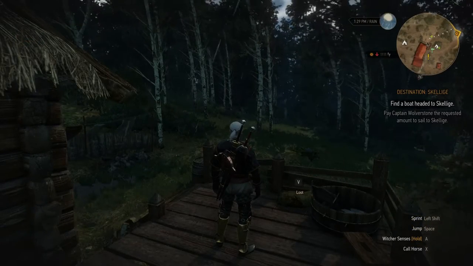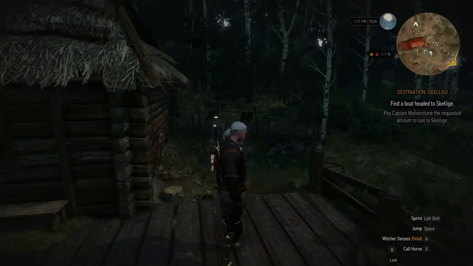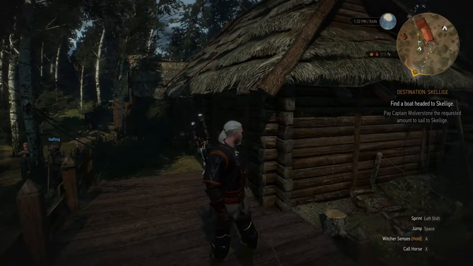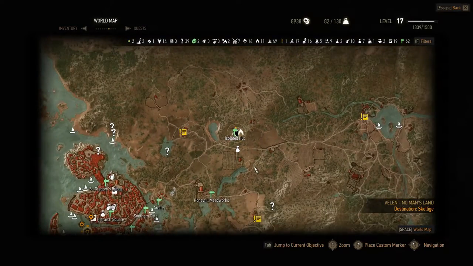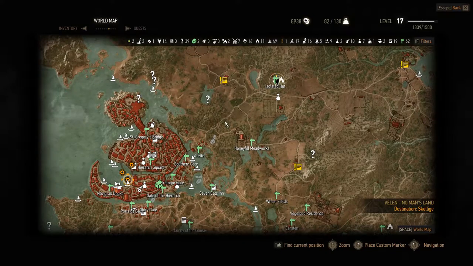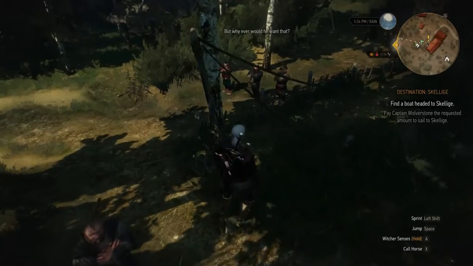So it looks like our plan to rescue Dandelion from Temple Isle with Dudu's help has been successful. Right now, where are we? Gosh, where have we ended up? Some isolated hut, way out here. Wow, northeast of Novigrad. And as you can see in our minimap, there's a quest right nearby. So let's see what's going on.